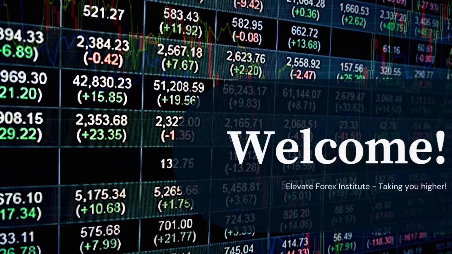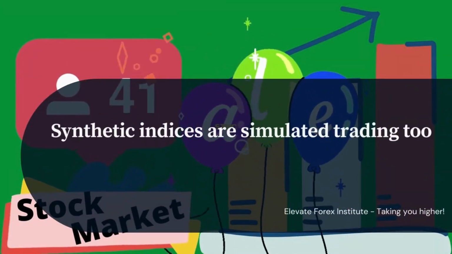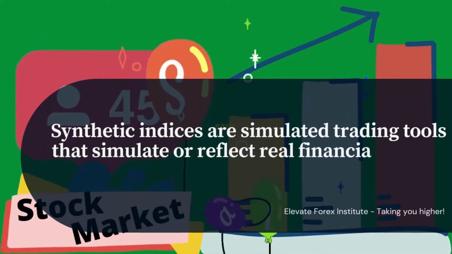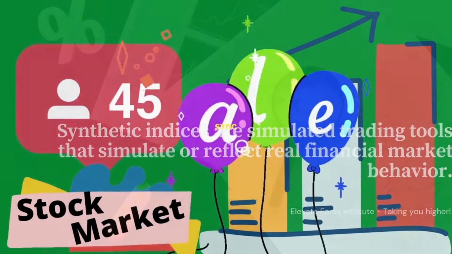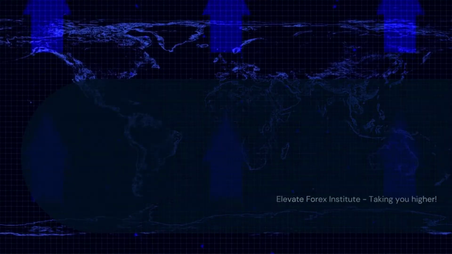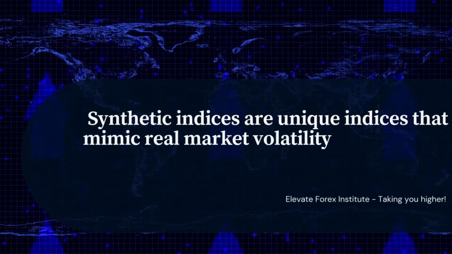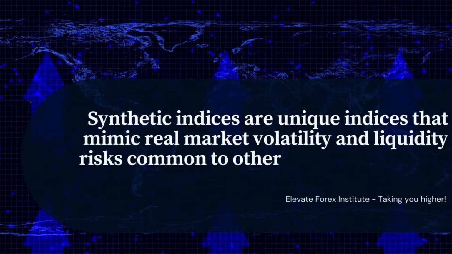In today's tutorial, we will be giving you an introduction to synthetic indices. What are synthetic indices? Synthetic indices are simulated trading tools that simulate or reflect real financial market behavior. Synthetic indices are typically simulated trading instruments based on the movement of an underlying asset, usually stock markets and other financial markets. Synthetic indices are unique indices that mimic real market volatility and liquidity risks common to other financial markets.